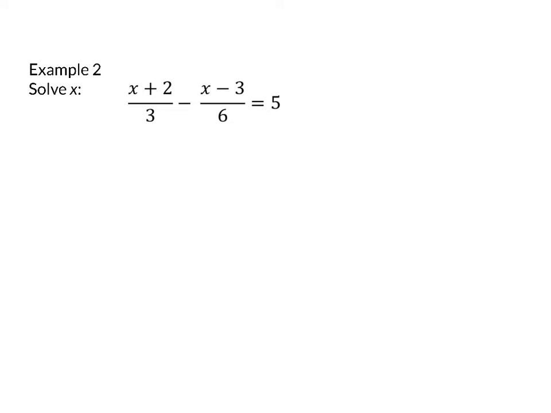In example 2, we still have a linear equation, but we now also have fractions. When simplifying fractions, it is important to ensure that all terms are in fraction form, so I'll change the right to 5 over 1. Next, I'm focusing on the denominators, and I want to get the lowest common multiple, which will be 6. When comparing the two sides of an equation, it helps if both have exactly the same denominator, and I'm going to change all of it to a 6.